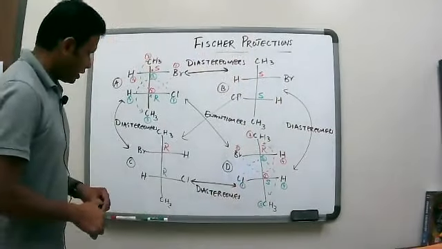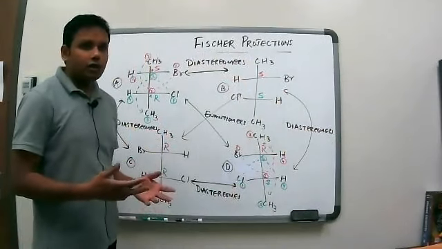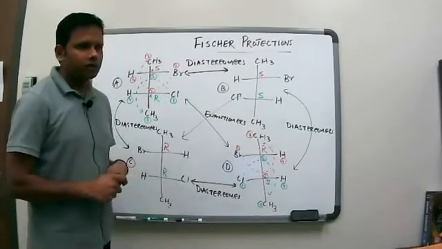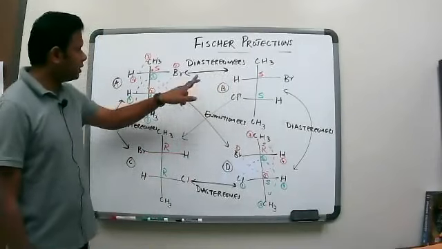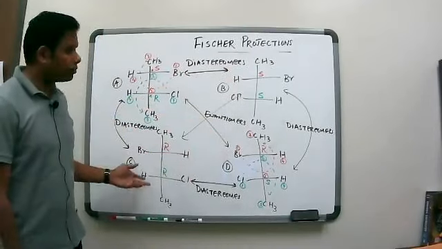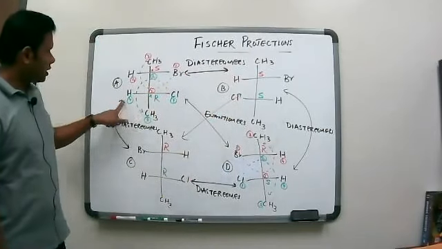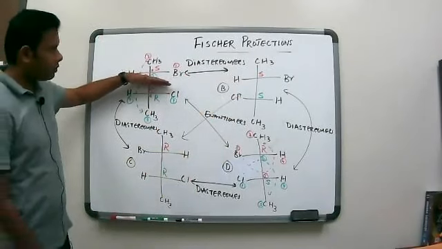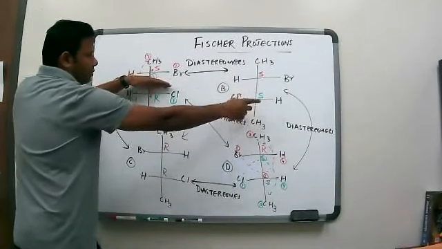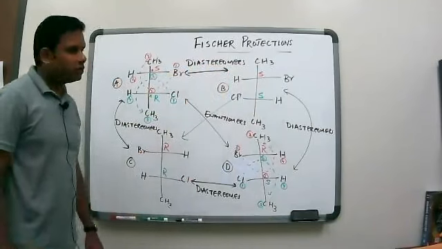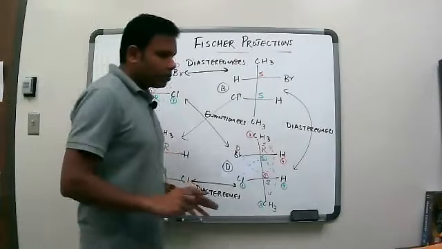Now, again, remember that diastereomers are stereoisomers that are not related to each other as mirror images. So they are not mirror images of each other, but they're stereoisomers. And that is exactly what we see between A and B or any of the other sets of diastereomers. If I compare A to B, the second stereocenter, the bottom half of the molecule, looks like the mirror image of the bottom half of the molecule in B, but the top of the molecule is not a mirror image. So they're stereocenters, but they're not mirror images of each other. So they're diastereomers.